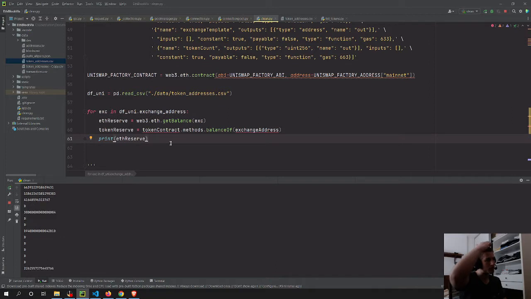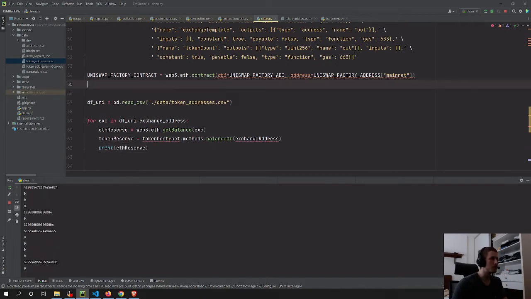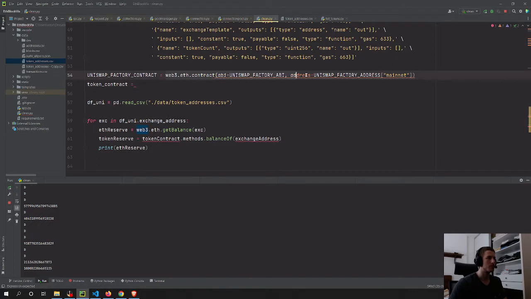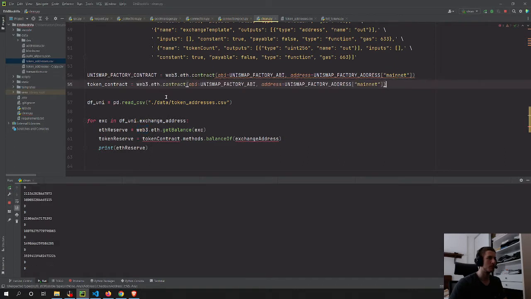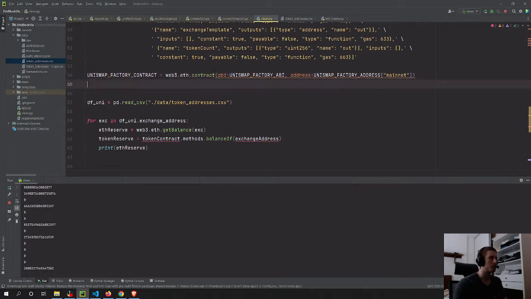But then I need the token contract. So how do I get the ABI? So I have the address, but I'm gonna need the ABI, I think. I actually need to put this inside of the loop, I think.